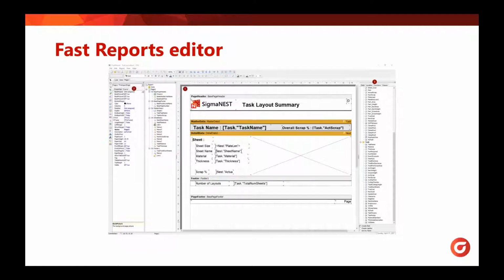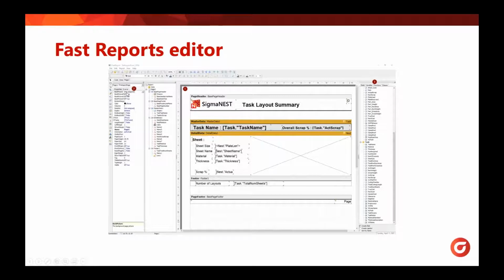So once you go into a report for editing, this editor is going to pop up, and it looks really complicated at first, but really you've just got your main report view, and then you've got some properties and some information on either side in those columns. So the main area here is going to show you the layout of the report. You can see it kind of has box definitions and things like that around the different sections or the different text boxes or areas of the report. It's got some data bands, it's got a header and a footer, that kind of thing.